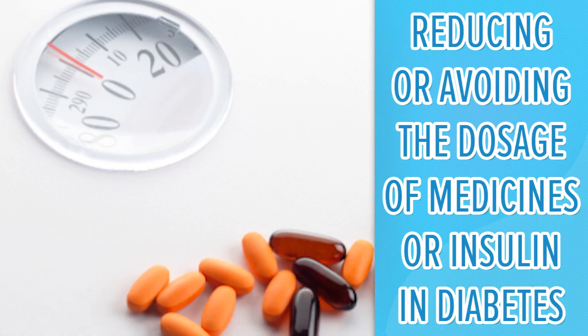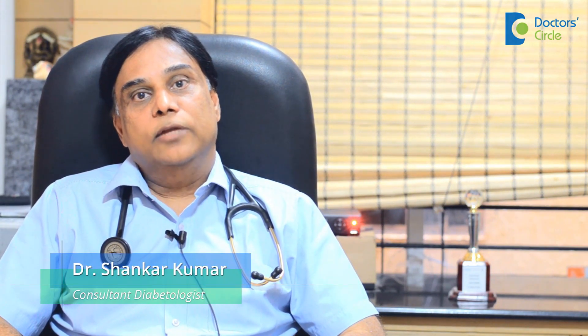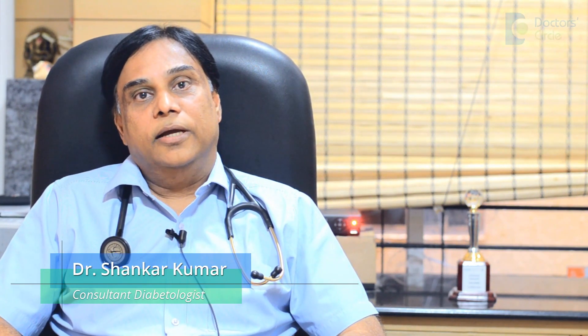Another common concern is what constitutes normal control. Many patients, once they attain normal control, try to reduce or stop their medications — this is the wrong notion. Control targets are very important: fasting sugar should be less than 130 mg/dL, post-meal less than 180 mg/dL, and HbA1c less than 7. Once patients attain these targets, they should not discontinue or reduce medications on their own, because it is the medications that achieved the control. Reducing or skipping medicines will cause blood glucose to rise again and lead to complications.